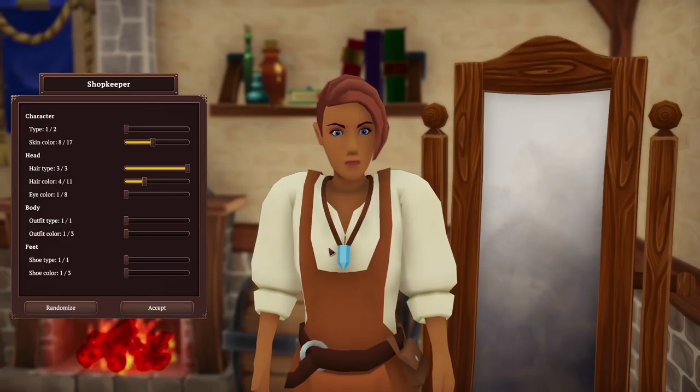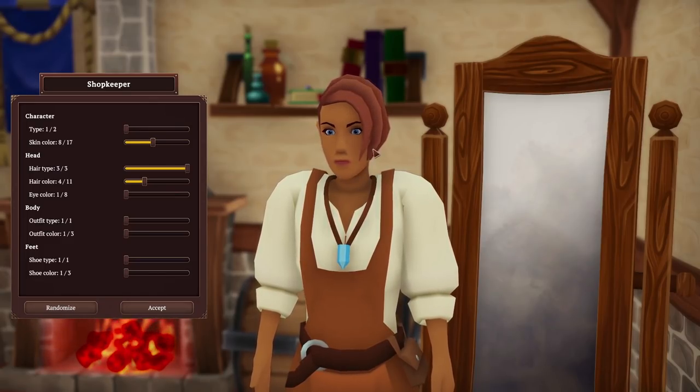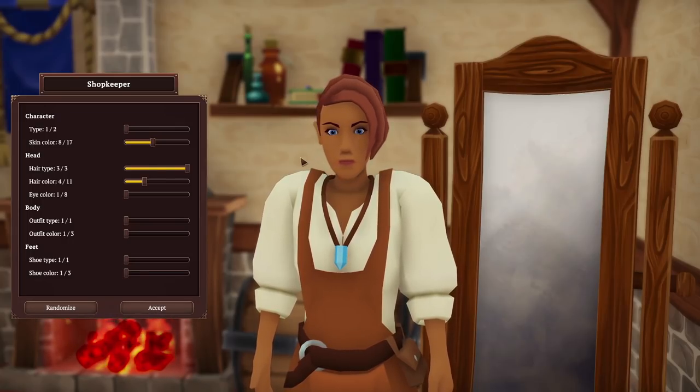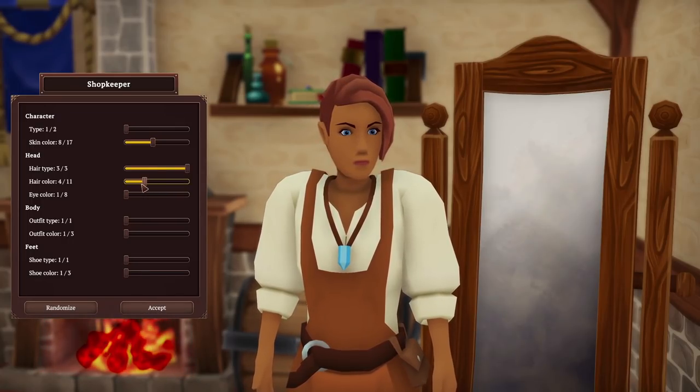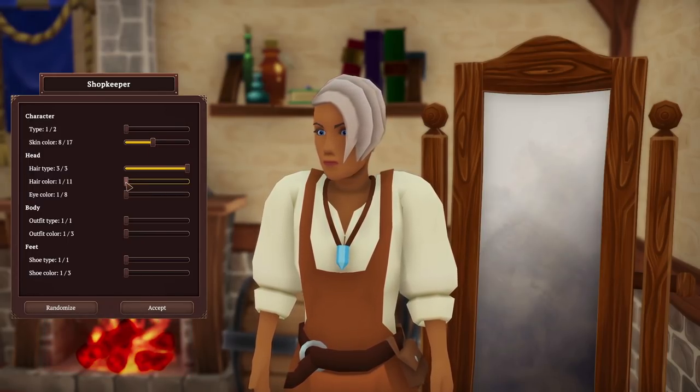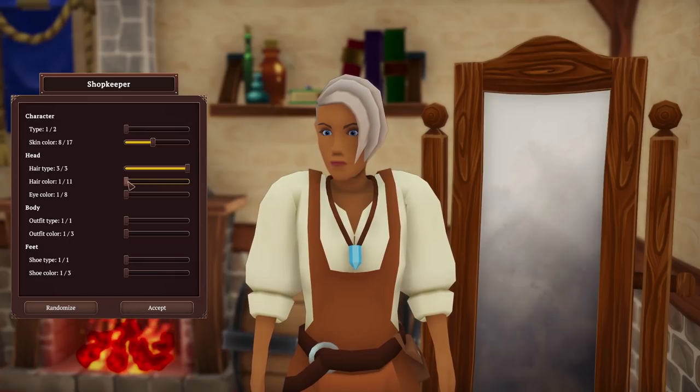Because if we're running around the shop and bustling about the place, doing lots of restocking and what have you, you don't want your hair going in your face. So I think that's going to be pretty good. So we'll have that hair colour. Okay, let's go back to the start. So what can we have? I quite like that. I quite like that. That's quite sort of visually startling, isn't it? I quite like that there.